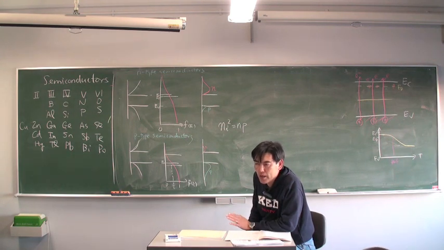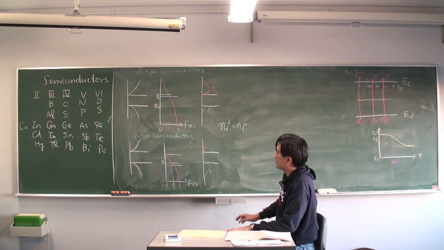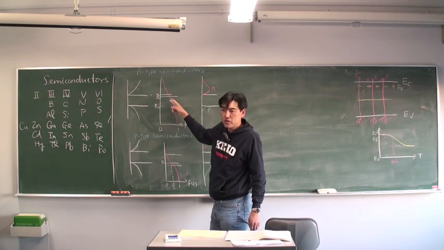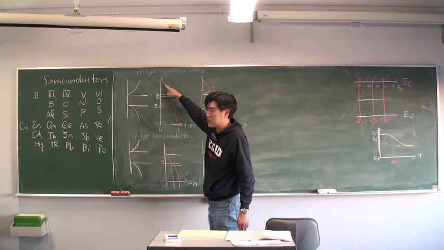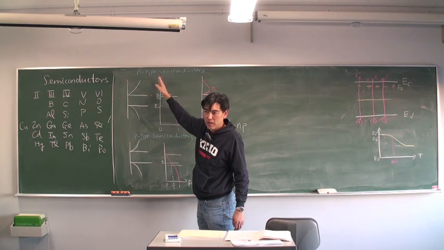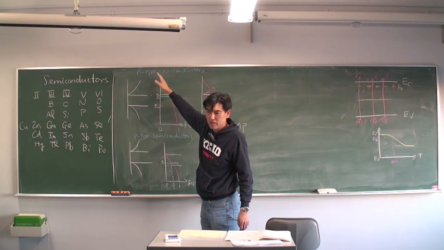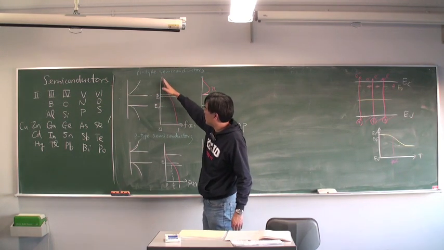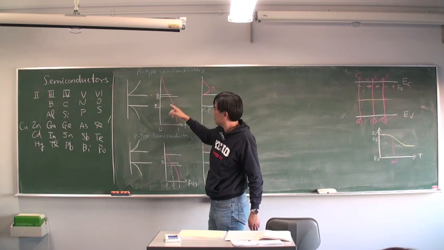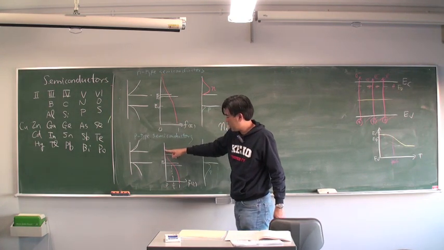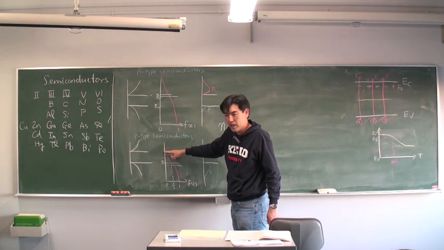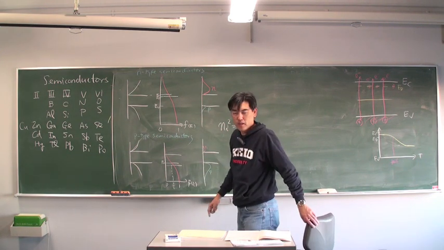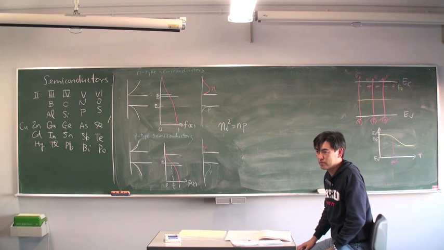And why is that the case? It is all because of this Fermi function. The Fermi function is exponential, and it never goes to zero. So they just shift positions, but the tail is always there, even for example here. You see, it's very little, but the tail is always there. That's why you get a little bit of the electron concentration. Okay?